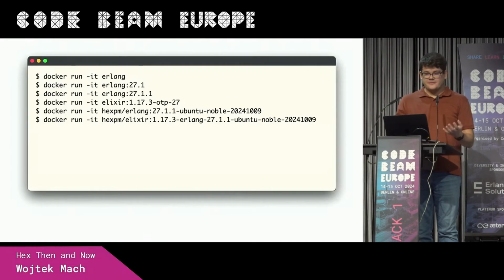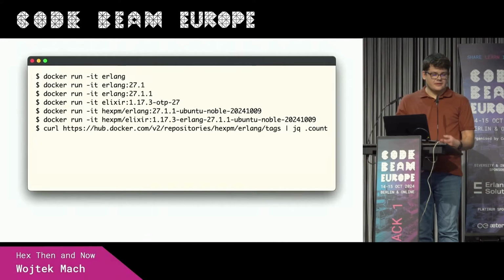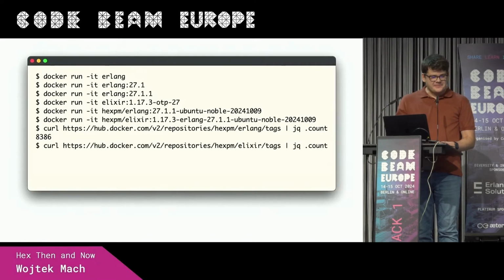So we have to have these versions available, we need to pre-build all of them. So for Erlang, if you get the count of tags from Docker Hub, we have 8,000 Docker images. Well, wait until you hear how many Elixir images we have, because we have these times all of the possible Elixir versions, right? We have this explosion of combinations. So you could pick exactly Elixir and Erlang and operating system for you, but yeah, there is 150,000 of these.